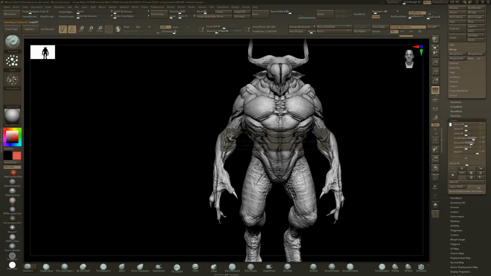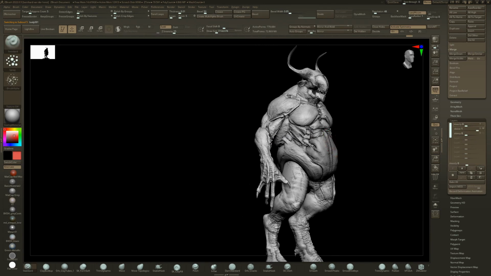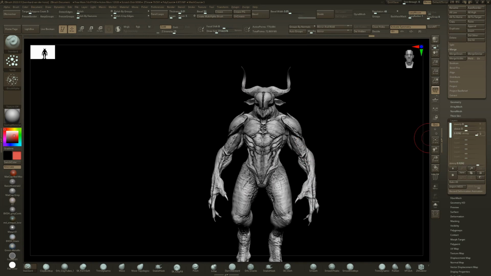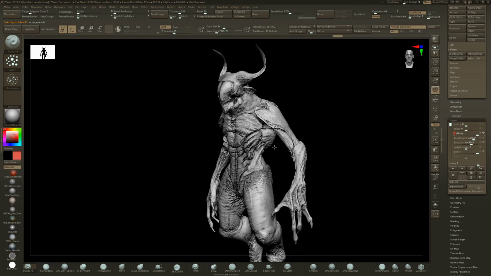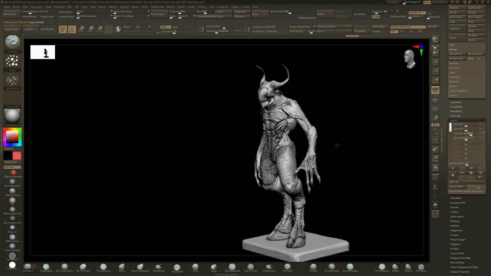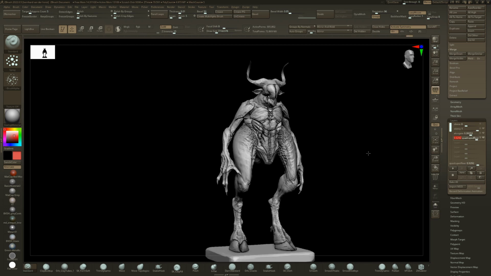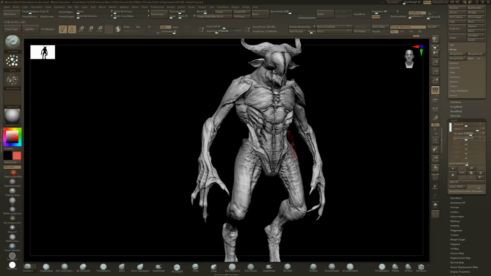Let's go back to this guy. Let's go obese. Turn muscly off first. Nice fat guy. Or skinny. Now the arms again are a bit too big, so make them skinny. Once the arms and legs packs are out, they will also have muscly, obese, skinny, and sometimes stuff like elongation. This is for quadrupeds, obviously doesn't fit this guy, and so on. Here we go, now it all fits.